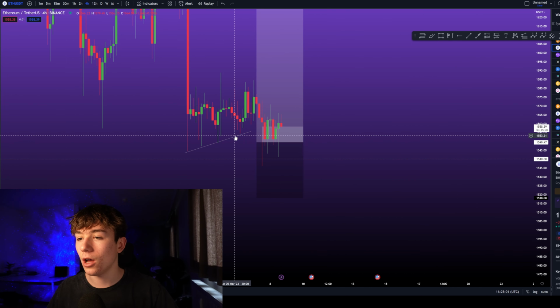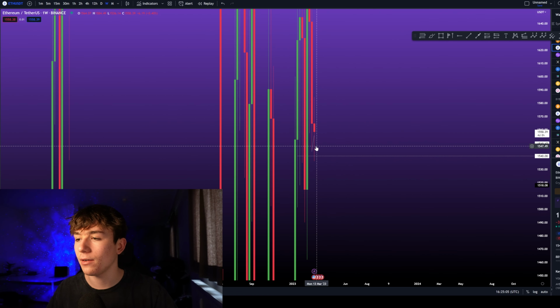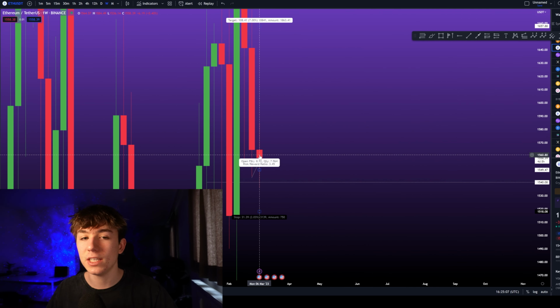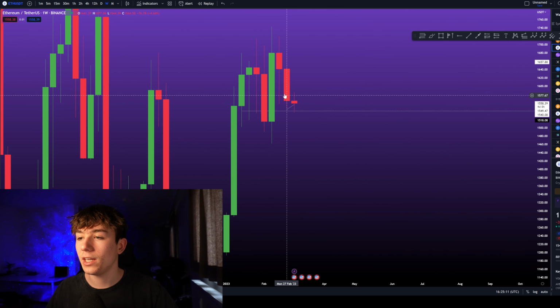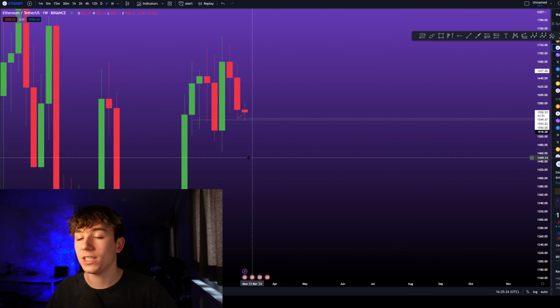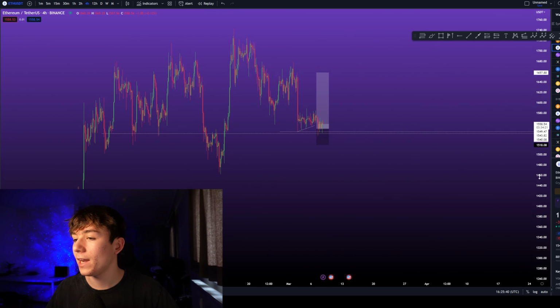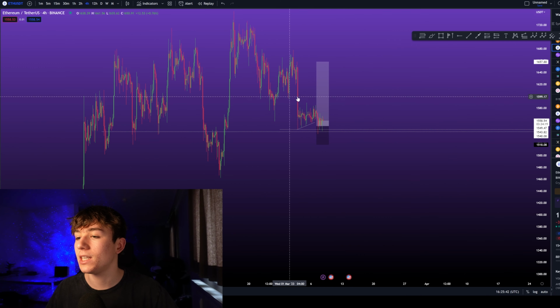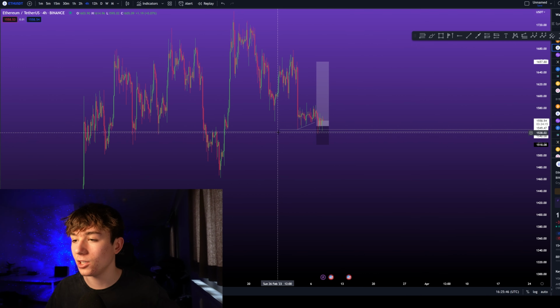So then the last confluence, I believe it was on the weekly time frame. Yes, this is this week. Let me just make it a little bit better. This is this week, this was previous week. I took the previous week's low as an important level of support too. So let me go back to the 4-hour time frame. Right now we're lining up with a lot of confluences in this area. So that makes me feel confident in longing Ethereum here.